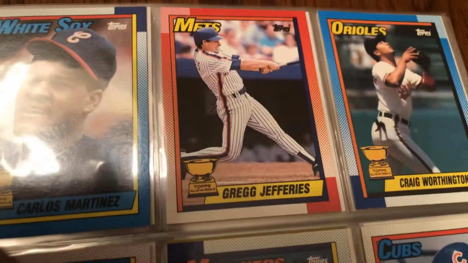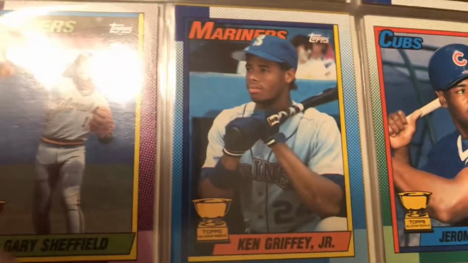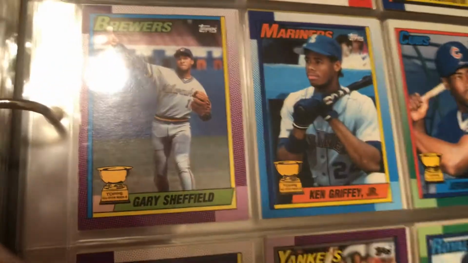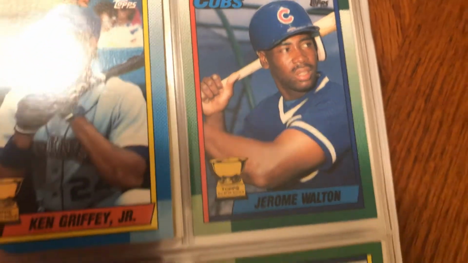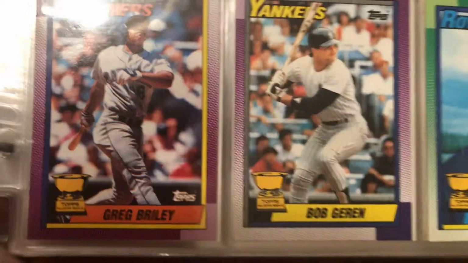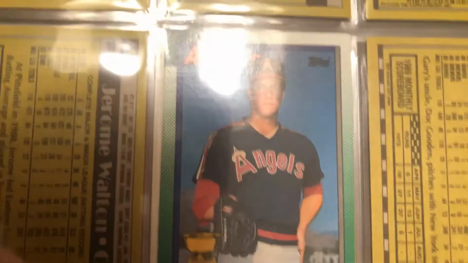So we moved to 1990. And Craig Jeffries, Craig Worthington. The big one that anchors this one is the Ken Griffey Jr. We got pretty good grouping here, too, with Gary Sheffield and Jerome Walton, who was hot for about 5 seconds. He probably had the second hottest card in the 1989 Upper Deck next to Ken Griffey. Greg Vaughn, Bob Geren, Tom Flash Gordon. And then we had Jim Abbott. So pretty good crop of players there as well.